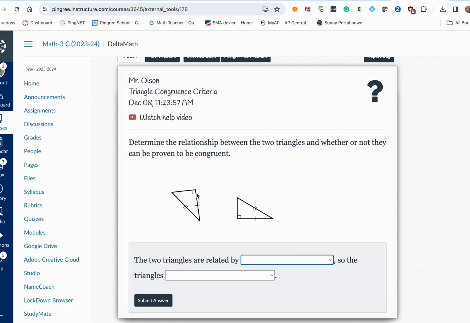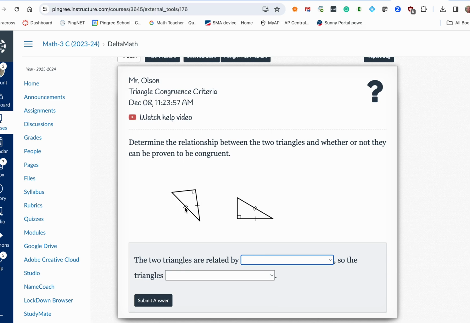Only when this is a right angle does it work, in the sense that when you have a right triangle here, there's only one way you can make a right triangle with a hypotenuse that has a fixed side length like that. So if you have a right angle and side, that's the one side angle that works. Okay, so you won't have this on a test or quiz, but you will see it in Delta Math, and I don't want you to get it wrong. So just look for that right angle symbol.